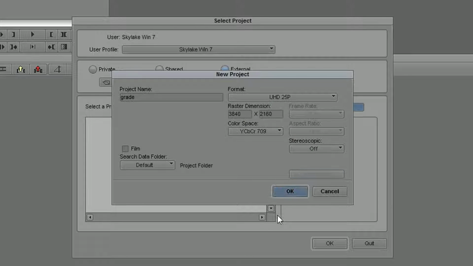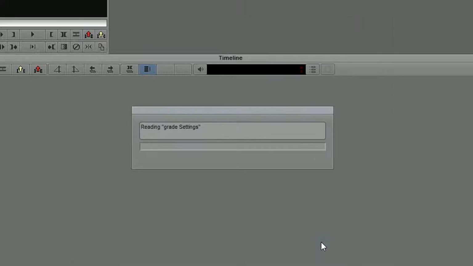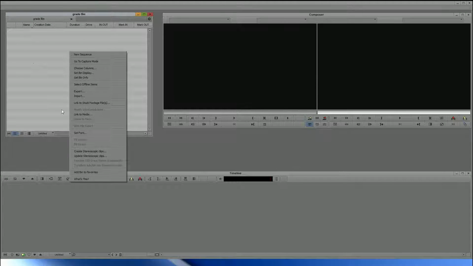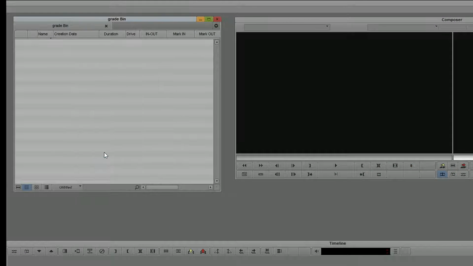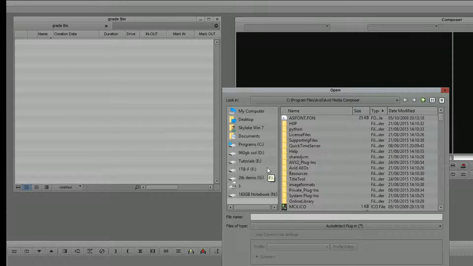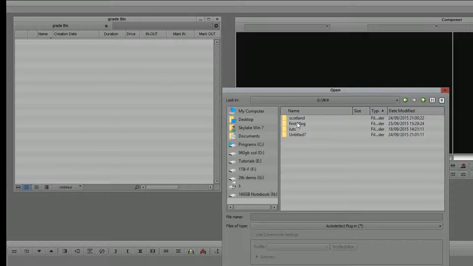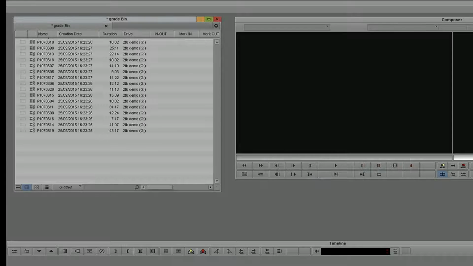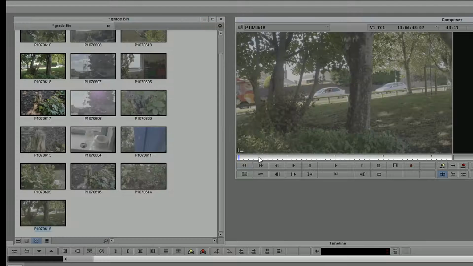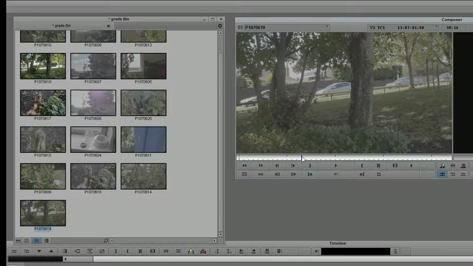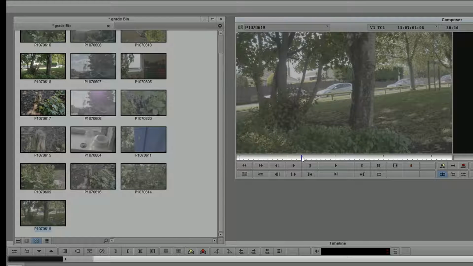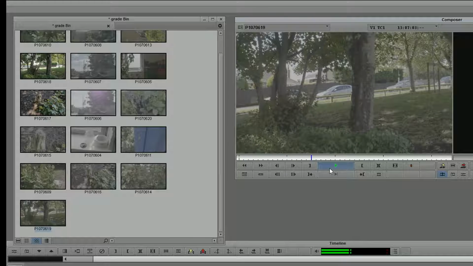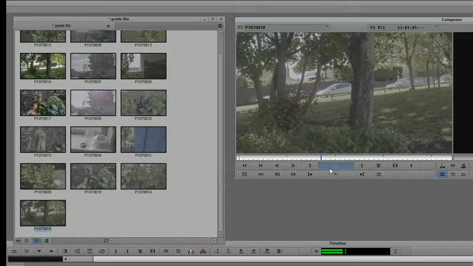Now I'm just going to set myself up a UHD project, come into Avid. I'm then going to bring in those clips. So what I'm going to do is go to the bin, right click, say link to media, find those clips, which are just sitting on a regular hard drive, and I'm just going to link to them. So it's a bit like in Premiere, I'm not changing them, I'm not converting them, they're literally just brought into the bin. Avid isn't quite as good as Premiere at using native GH4 footage. This system is not the spec that Avid would recommend for editing 4K footage.